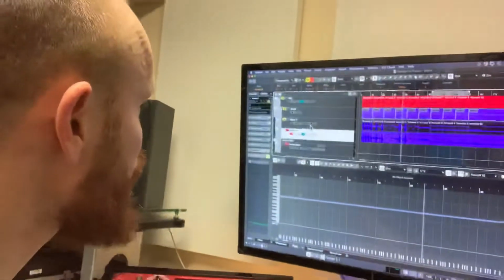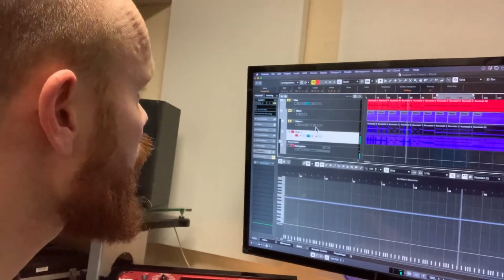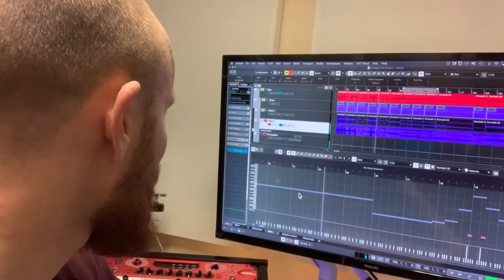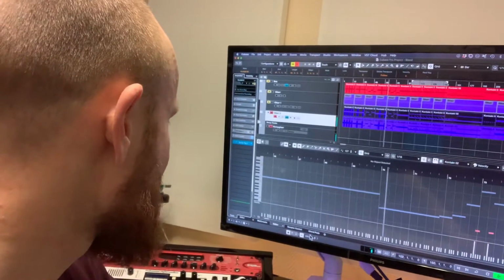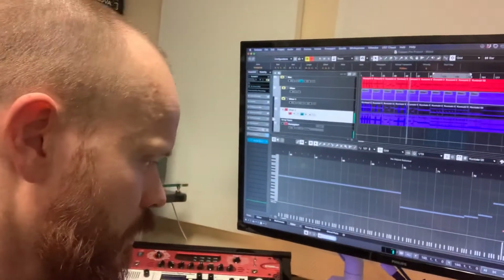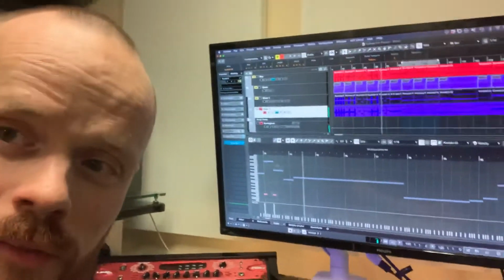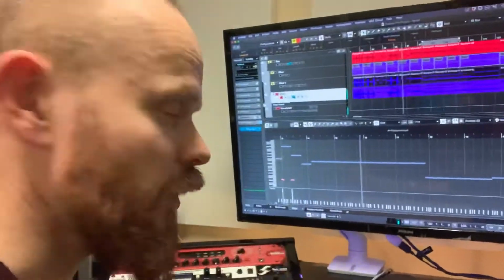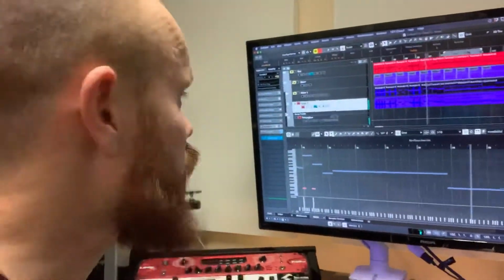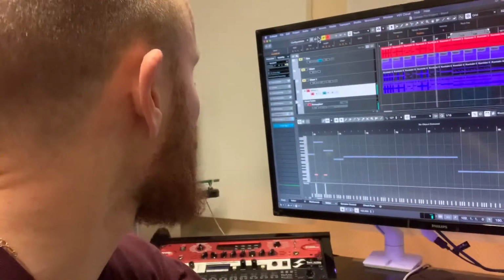And here's a killer feature as well, because you got it like this, and you see what I did here? You got the tempo, and you can change it to whatever tempo you like, and you still get this cool sound.